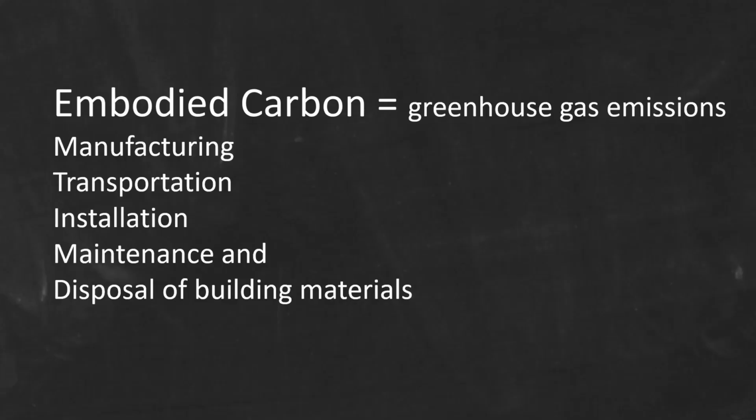Next slide. So embodied carbon is the greenhouse gas emissions. And let's face it, as much as we like to say, well, I have a Tesla car or I have an all electric house, your manufacturing process is not working through all electric processes, right? The guys with chainsaws are not running with a DeWalt chainsaw with a big old battery on it, right? And the trucks going up and down the roads and the big landfills, the big excavators that are digging up the earth, they're all running on diesel and petroleum products, right? So manufacturing, transportation, installation, maintenance, and disposal. Notice that it's not just the front end, it's the back end.